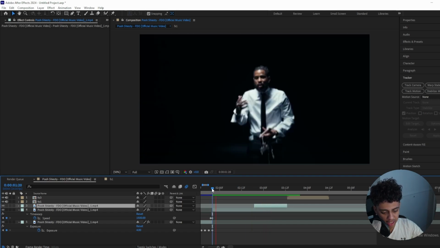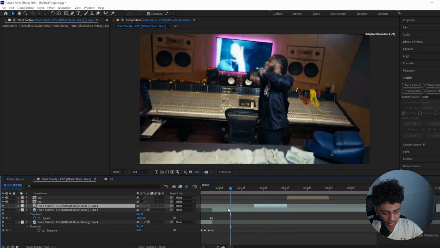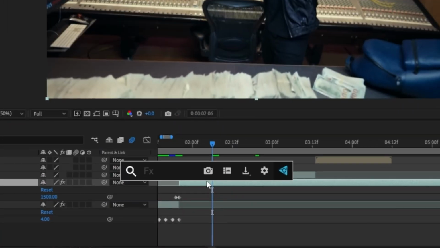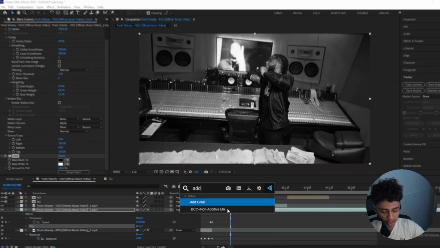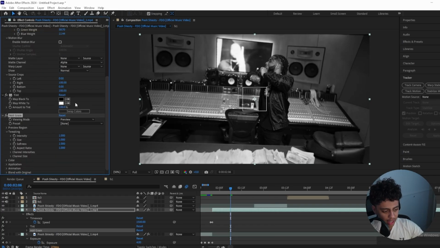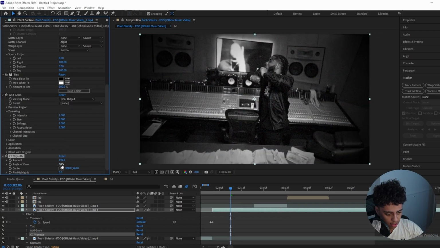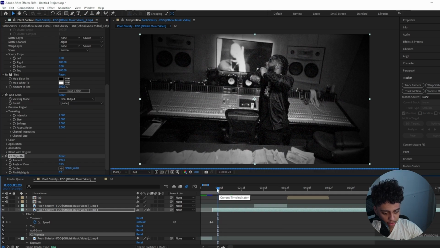But before we add a shake or something like that, we have to add some grunge looks in here, because I want to make this a grunge effect. So I'll go for a tint effect mixed with the add grain effect. And let's change the viewing mode of the add grain to final output, and I'll turn up the intensity to 1.5. And we can also add something like a sapphire vignette or a CC vignette, doesn't matter. And I'll turn this one up a bit and turn up the angle of view to like 53 since we're going for that grunge style.